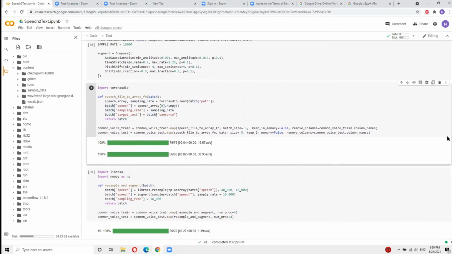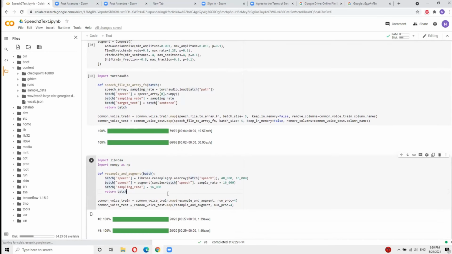But now we have to resample our audio to 16,000 because the audios in the Open Common Voice Corpus are present in 48,000 kilohertz. That's why we have to use Librosa to downsample it to 16,000 and then use augmentation techniques.